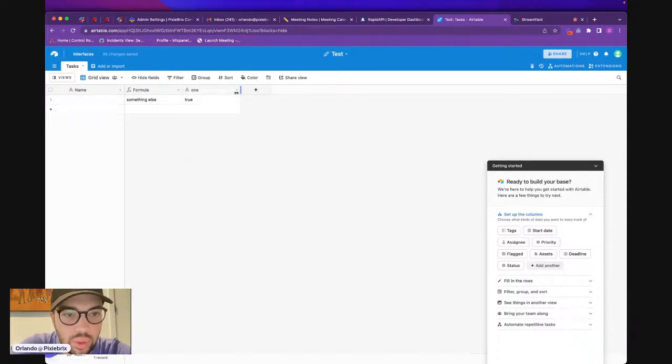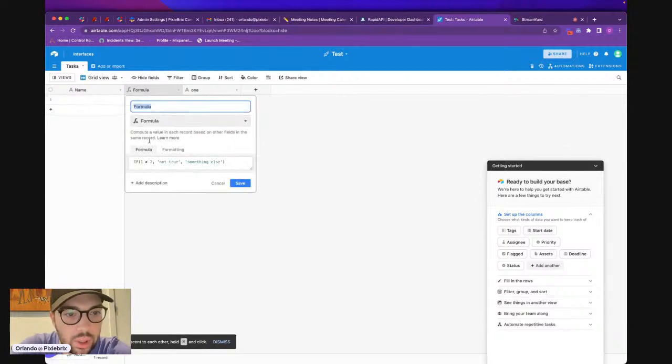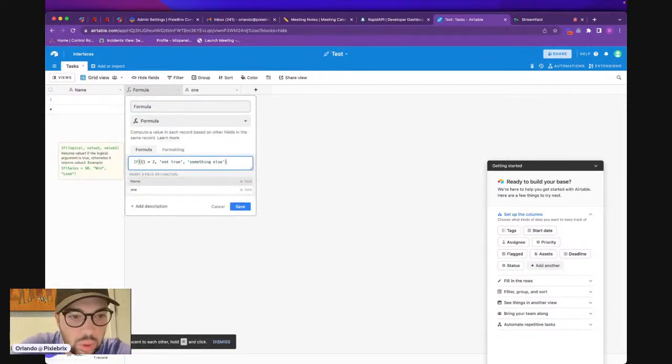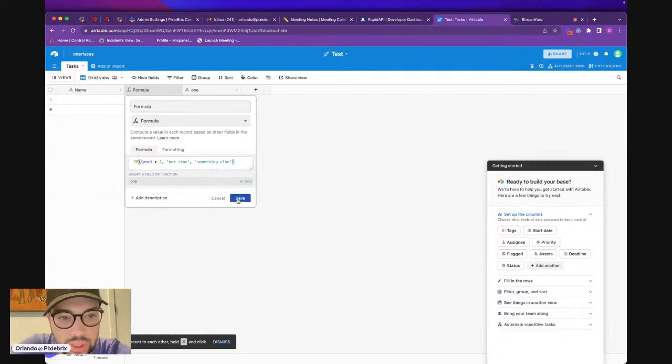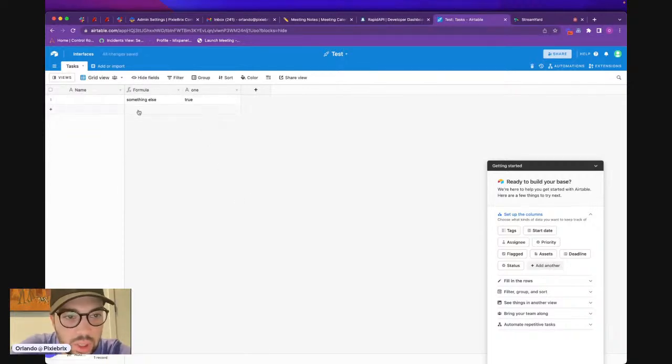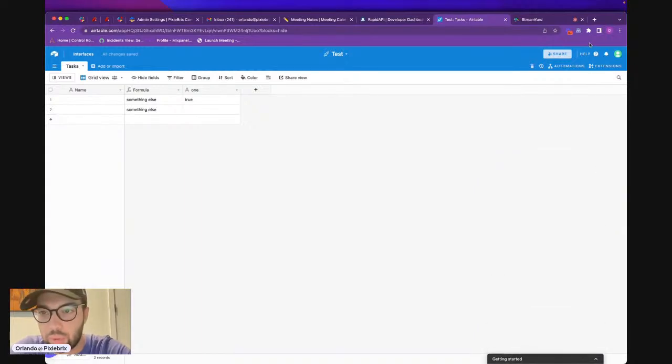So if you have true, then you can use the value that's in this column called 1, and you can use it by using these brackets here. So you can say 1 with curly braces. If 1 is bigger than 2, return true, not true, otherwise something else, which can be confusing, but as you can see, it's something else. So anyways, this was to show you just a quick overview of Airtable.